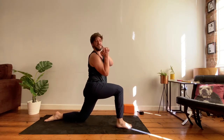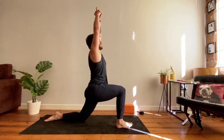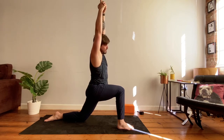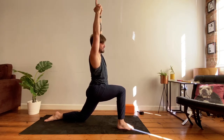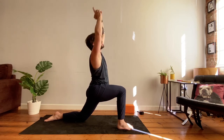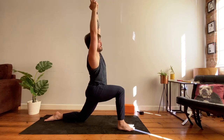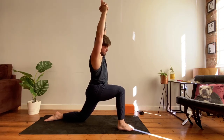This time we interlace our fingers with just one finger pointing up. Reaching up as much as we can. And then on the exhale, bending over towards that right side. So really first reaching up, creating space in your body, in that upper body, and then bending over to the right side.